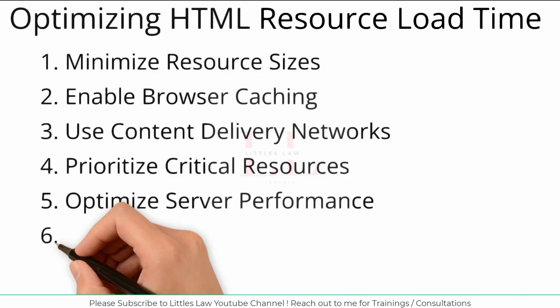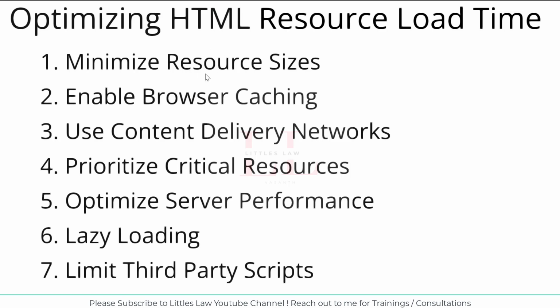So far we saw what the factors are and why we get high response time. Now we'll see how to optimize the HTML resource load time. The first factor is minimizing the resource sizes. We have to compress the images using modern formats, for example WebP, which will help us compress the image. And then we have to minify the CSS. For example, we may have a very big CSS file with a lot of kilobytes and even up to megabytes. You have to know how to minify it, and you have to minify JavaScript files to reduce their size. And then the second part is to enable browser caching, where you have to set the caching headers for static resources. We all know static resources are going to be the same, they're not going to change.